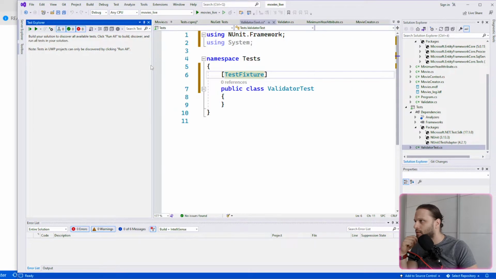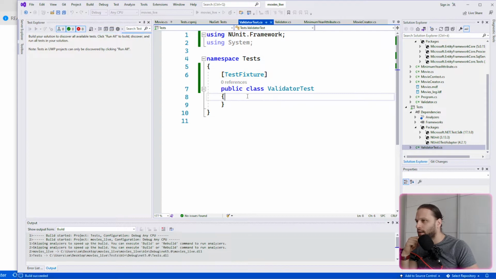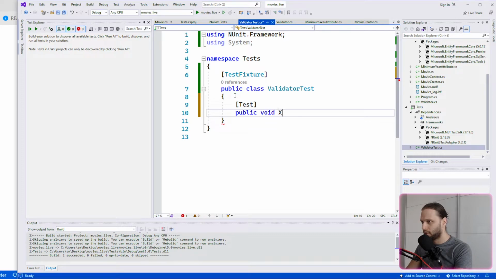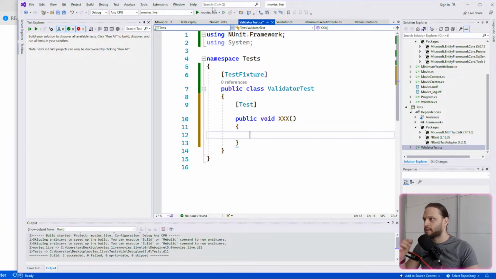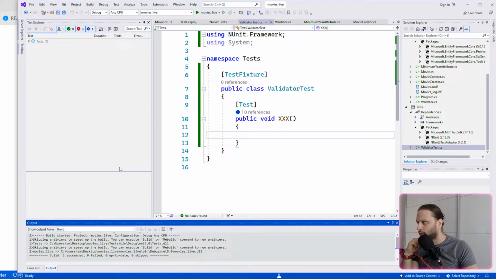Okay, so we have the Test Explorer here, and if everything works correctly, it can identify the tests, maybe not yet. So we have to use a public void method. Let's see. Okay, now it's working because it's identifying the tests.